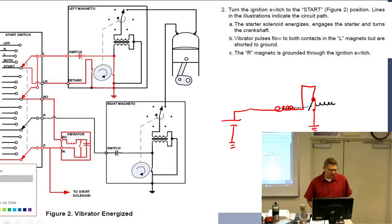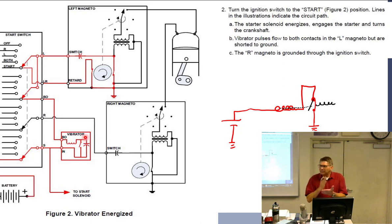So when that happens, you get chopped DC going out somewhere. Where is it going to go? The battery comes in, and it's doing just what I said, getting that vibrator going. So we have chopped DC coming out, coming back around, going through the retard breaker points, and in this case, not doing much. So the starting solenoid is, okay, both left magneto, the right magneto is grounded through the ignition switch. Yeah, I got all that.